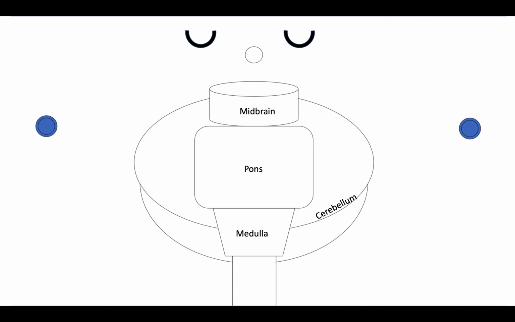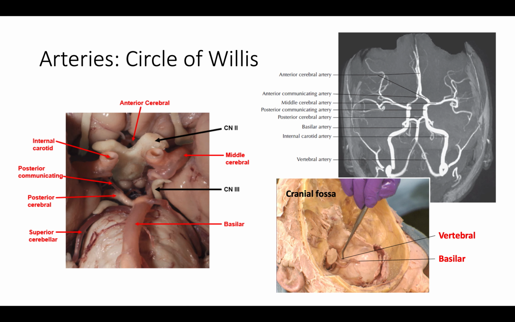So here's just a blank copy that you can go ahead and print out if you want, and then you'll be able to draw this on your own and be able to know it. And labeled are the parts of the brain. So here is looking at this on the actual brain as well as on a CT.